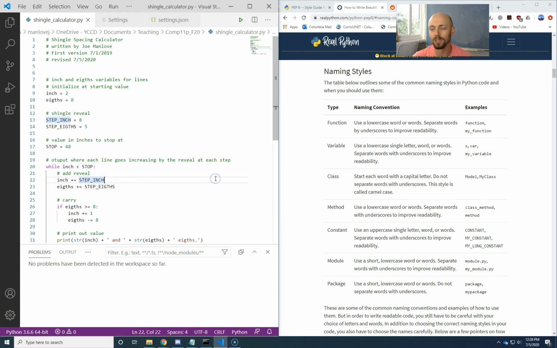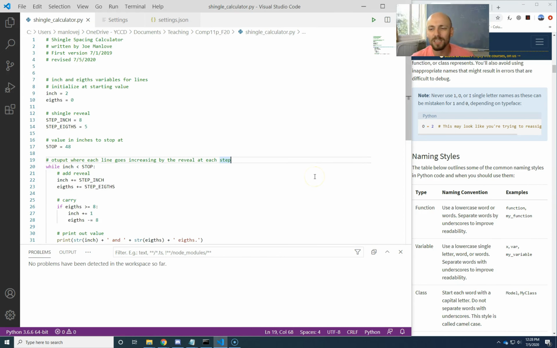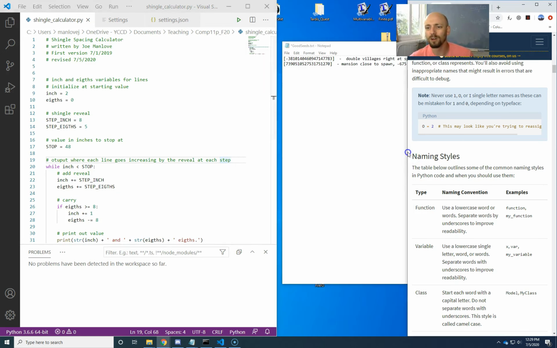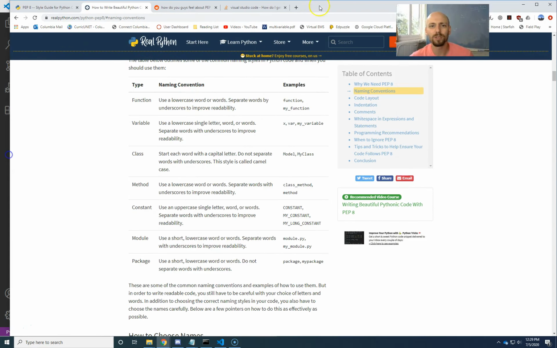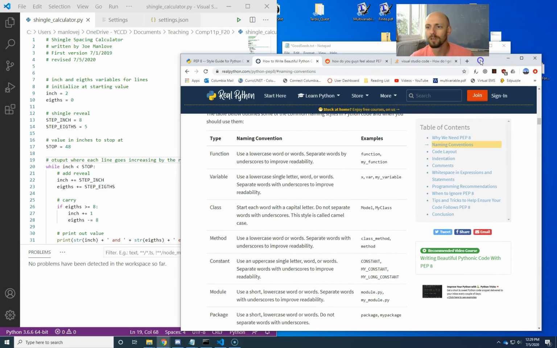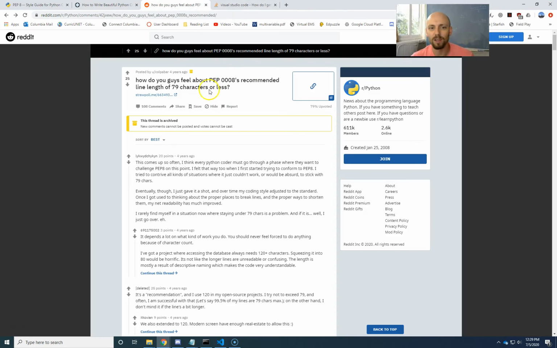This thing about line width is a little bit frustrating, but to be honest, you're probably not running into 80 wide lines anyways. And really your code is much more readable anyhow if it's not. If you have one or two really long lines, then most of what you're looking at is white space, which kind of is frustrating. If you want to read a whole bunch of what random people think about this, I encourage you to read this Reddit thread that I'm going to link about what people think about the PEP8's recommended line length.